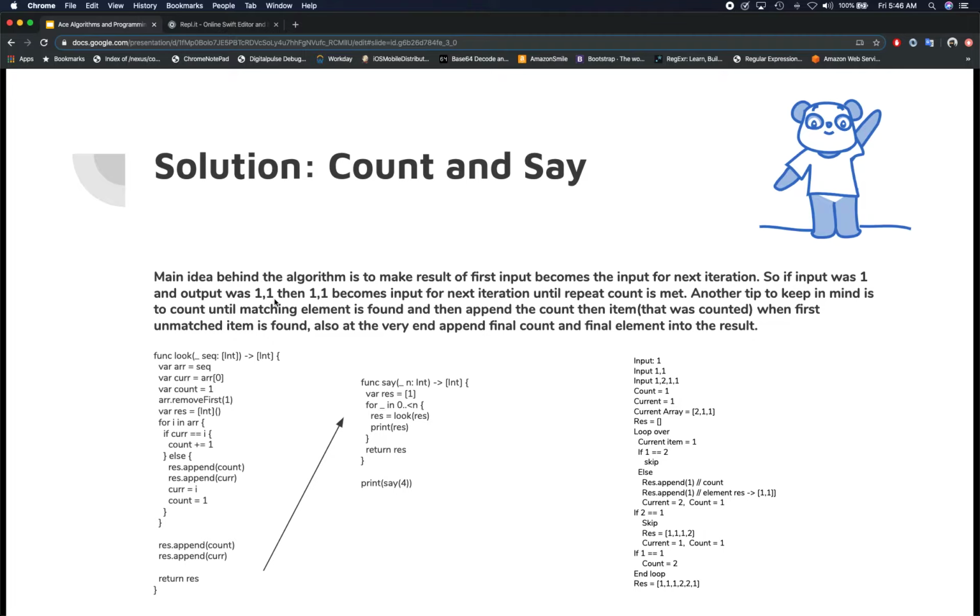Eventually, when your loop ends, you create your result. You say, I found two ones, so append the count first, and then the actual number that's been counted. That's how you build the solution.